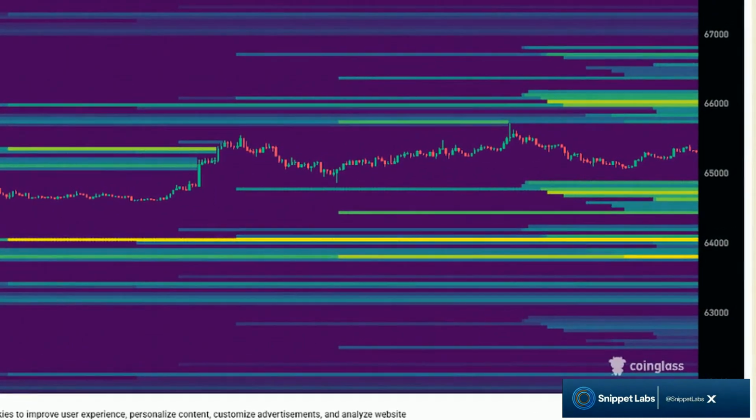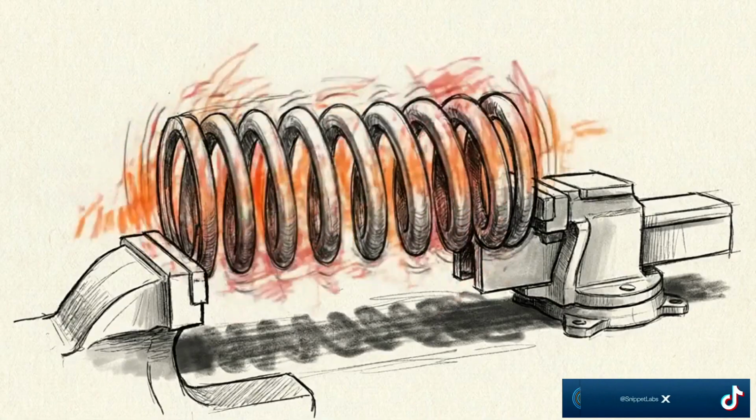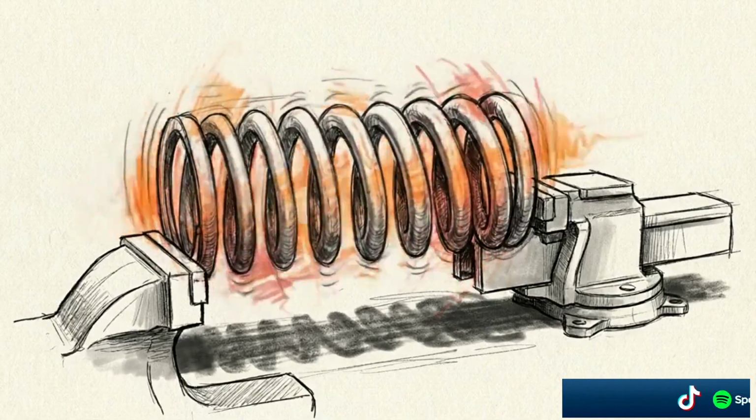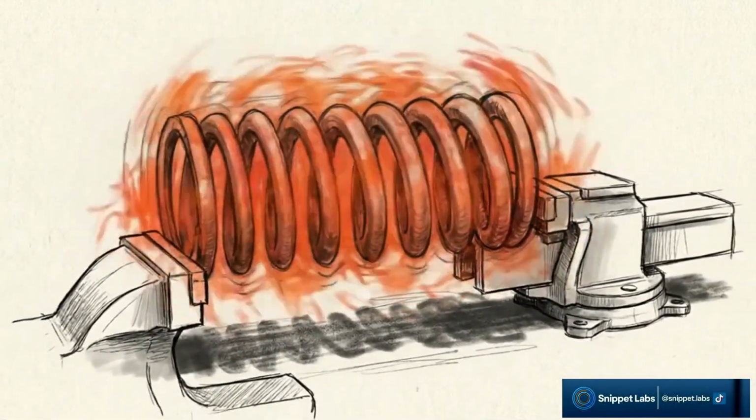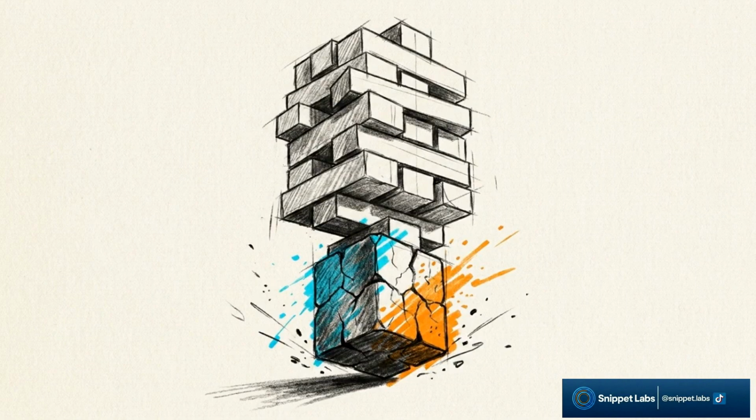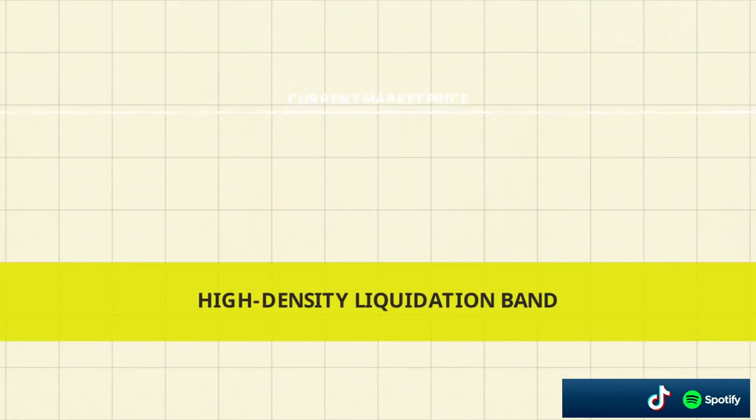Fast forward to the start of July 27th on this chart. The price trends steadily upward, reaching a fragile local peak near the 66,000 level. At this exact moment, the market resembles a heavy steel spring compressed to its absolute physical limit, vibrating with stored kinetic energy. Any upward price action built on top of uncleared lower liquidity is mathematically unstable. The entire structure is perfectly primed for a violent mean reversion.